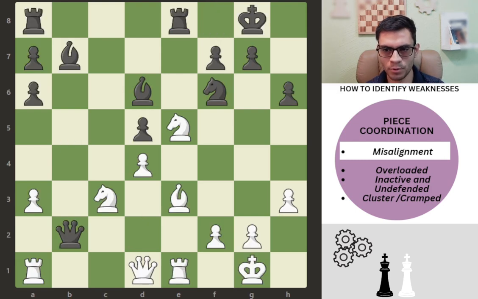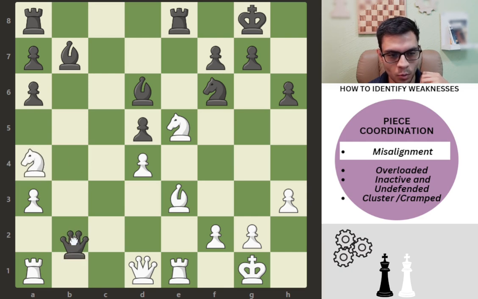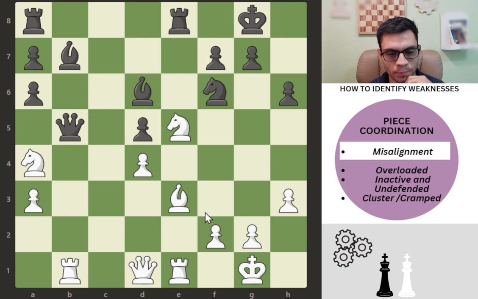Okay, feel free to pause the video now and try to figure out what the weakness is. Don't look for the move first, but just what is the weakness in this position when it comes down to misalignment. Okay, I hope that you see it. You have the queen and the bishop on the same file. So you cannot attack it directly, but first you force the queen to move by moving the knight to a4. Once the queen moves, you have this move, rook b1, and now you cannot save the bishop. You have a better position.